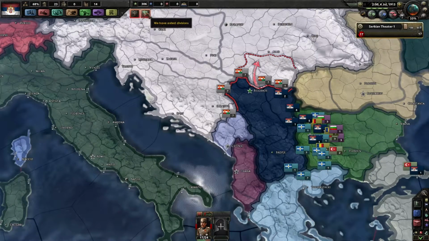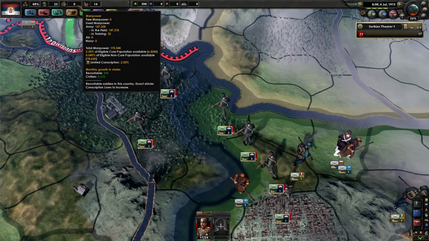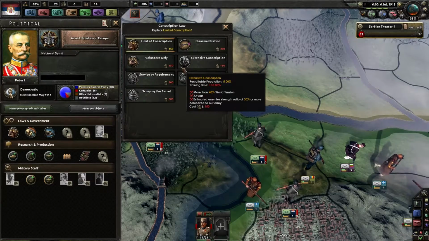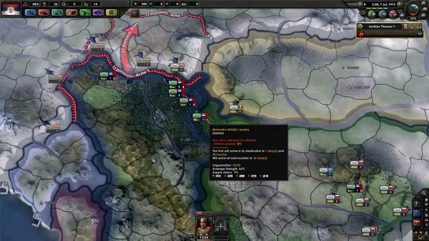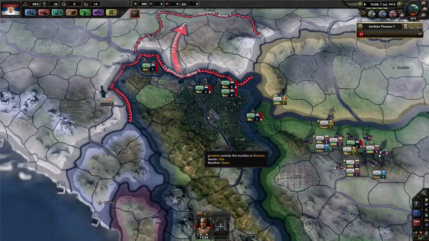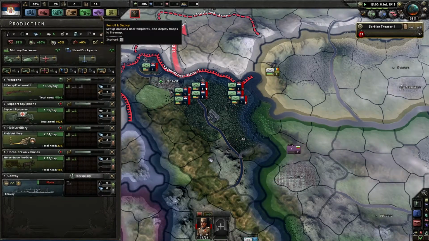And then, low manpower, affects all divisions. Yeah, that's going to fix itself soon. We have 0 manpower, which is bad. We're still on limited, because we weren't able to get up to extensive during the Bulgarian War. And we still couldn't even do it, because we're not at 40% world tension yet. I mean, we'll get there, no question about that.